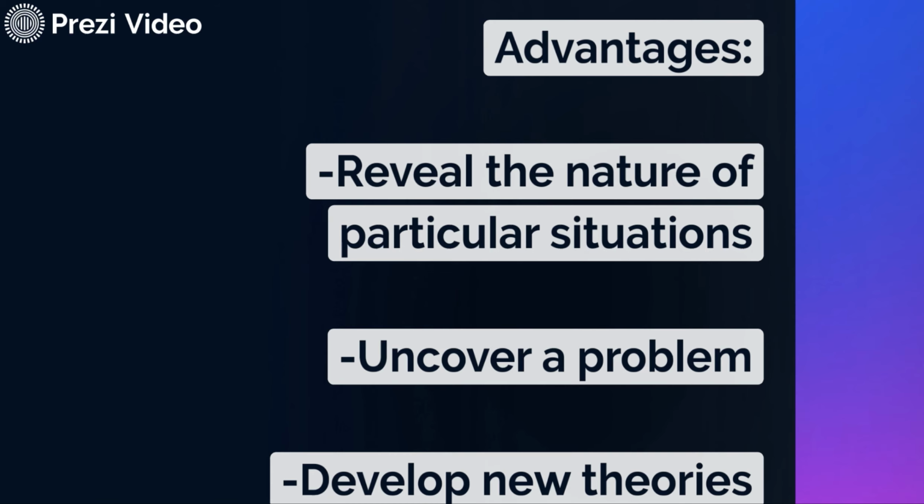Remember, there are many advantages in choosing to implement qualitative research. The purpose of this type of research is to reveal the nature of particular relationships, processes, or situations. It will help you gain insight into a topic and possibly uncover key problems. It can also help you develop new theories.